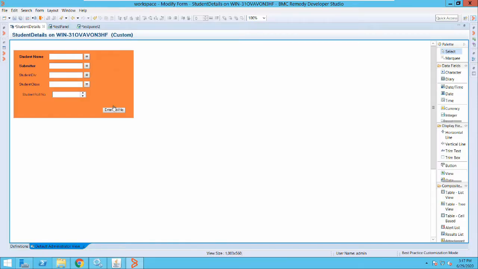In this video, I will explain a very beautiful workflow of BMC Remedy. You all know that we have this Windows Open action in ActiveLink where you can open a dialog form or any other form in different modes like modify, display. Normally we use a display-only form, and then we use an ActiveLink with a Windows Open action, and then we can open this form, provide some values, and then set these values to the parent form.